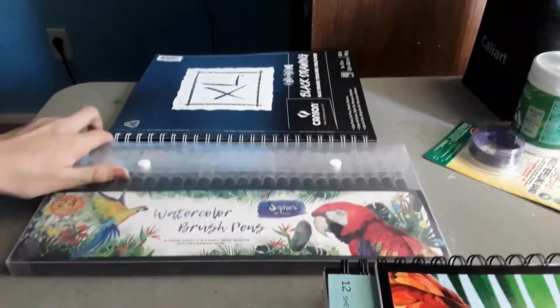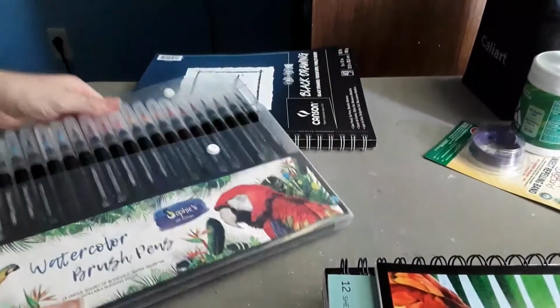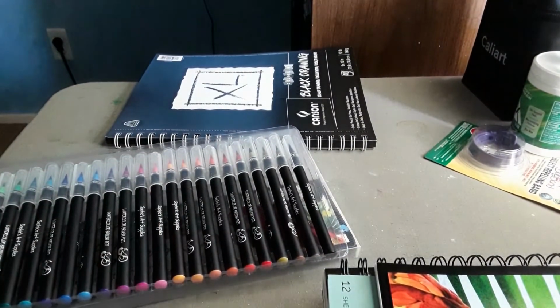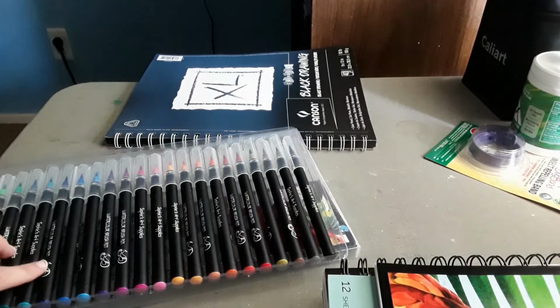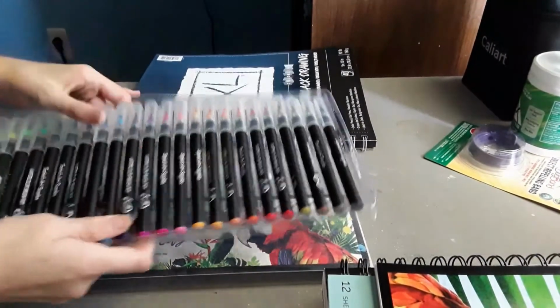Honestly, I ordered these without even reading that they were watercolor brush pens, so it came and I was kind of expecting just brush pens. Sorry for the bad noise. I'm gonna get these back in now.